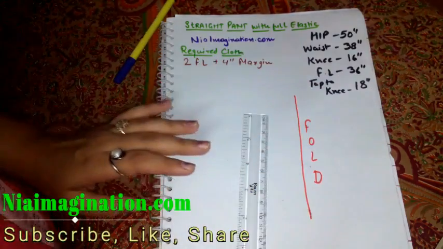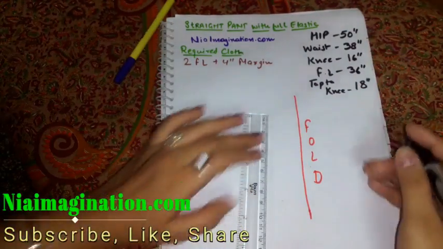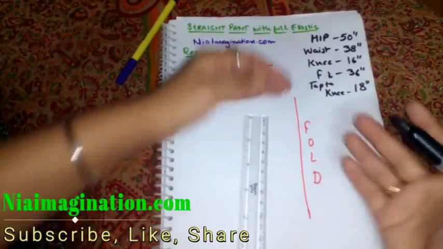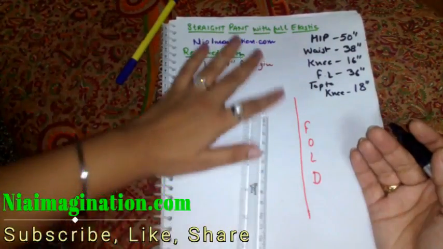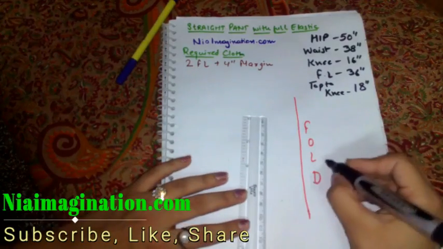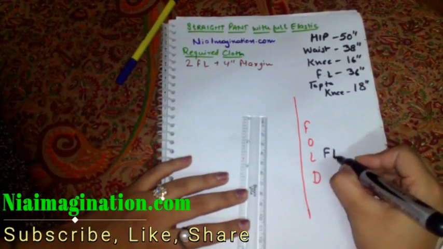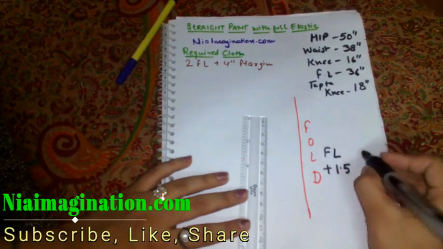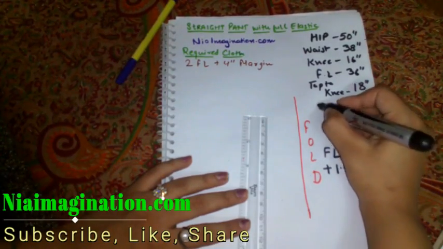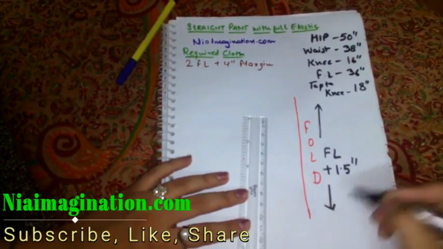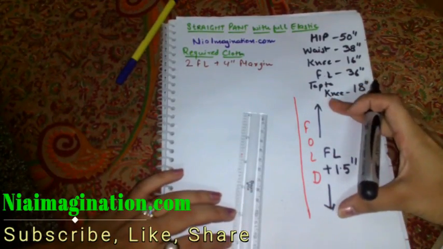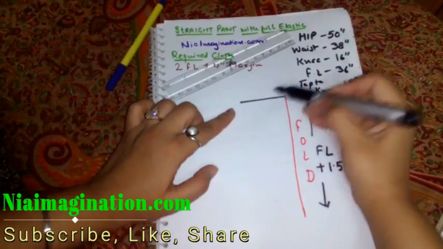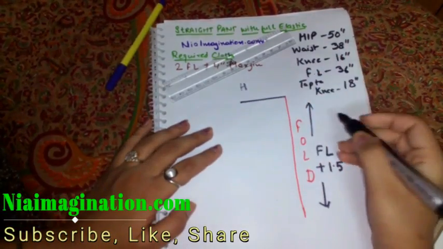For the front panel, firstly we make the draft for the front panel, so for this you require full length plus 1.5 inch. If you ask how 1.5 comes, so we require half inch of margin on top and 1.5 inch margin on the bottom, so it will come full length plus 2.5. But I require a belt of 1 inch, so I will subtract 1 inch, so it will come 1.5, full length plus 1.5. Okay, so from here I will take the waist measurement.